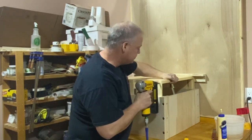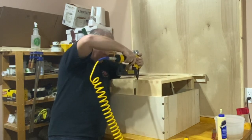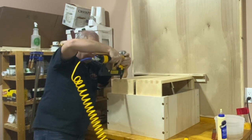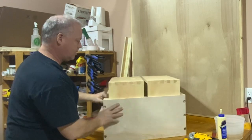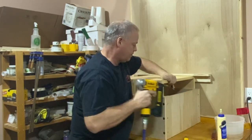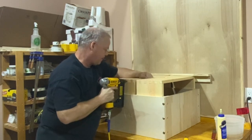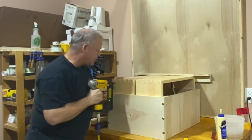The other thing I do is I use staples. And I staple every one. Those are the problems when you got to trim them.